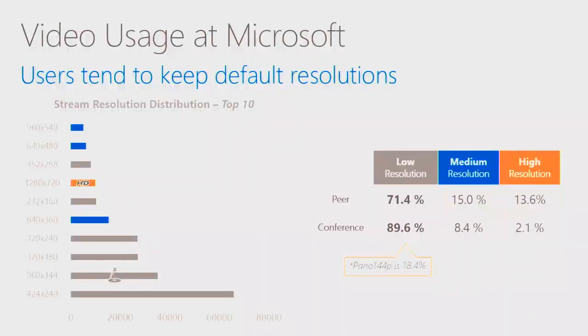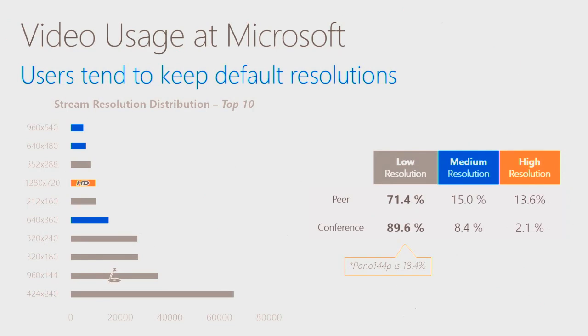Here's a list of the top 10 most reported resolutions from all of that data. The gray bars are low resolution, the blue is medium, and red is high. So first of all, we don't even see 1080p on this list. It didn't even make it. It's probably the least used resolution of all the capabilities out there, I bet. You have to be in a peer-to-peer call, have the video full screen, and have quad cores. You might as well use video conferencing equipment, or if it's Microsoft, just go to building 2 and go meet the person, right? That just doesn't happen all that often.